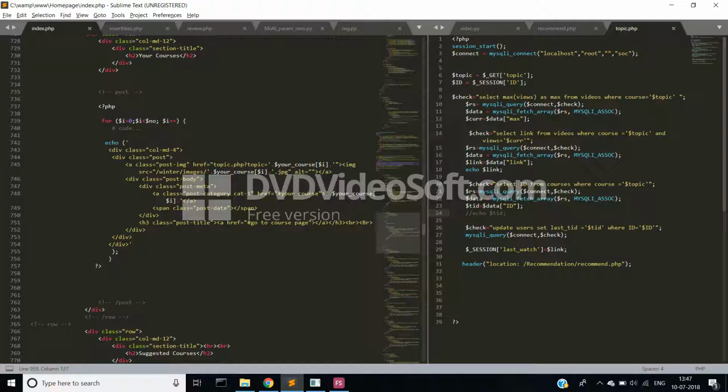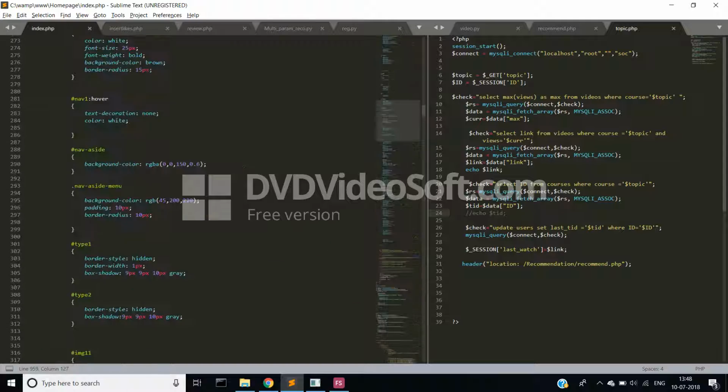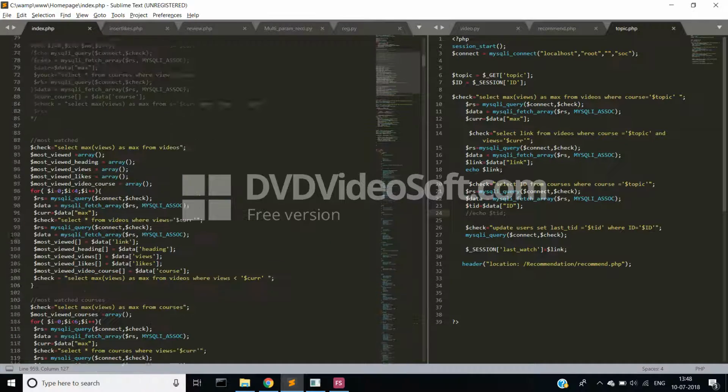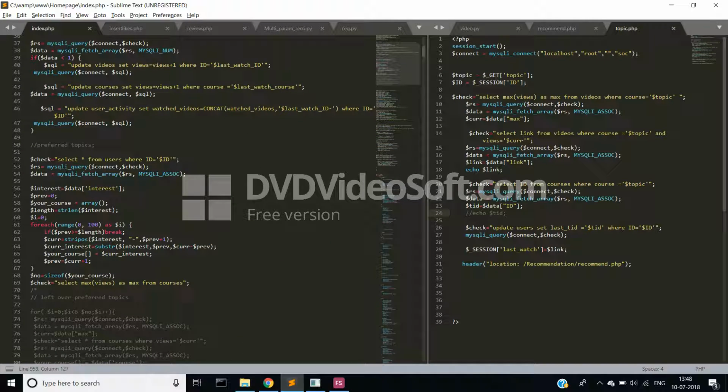And the front end, I just showed you the whole front end. And the back end, there are two types of files in there. One type is the files that connect the PHP files to a database, and the other are the ones where the actual recommendation stuff goes on. And there are two files for that.